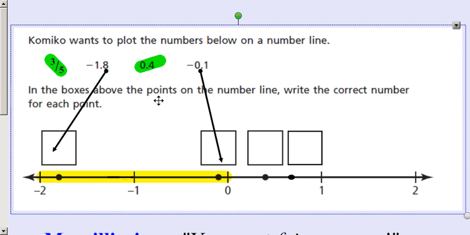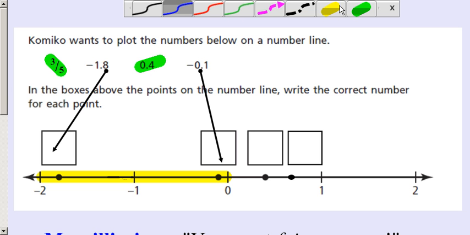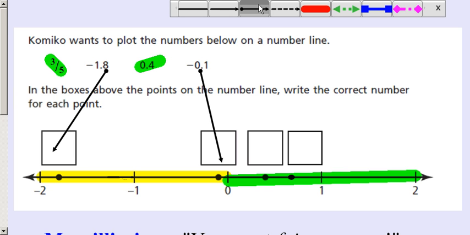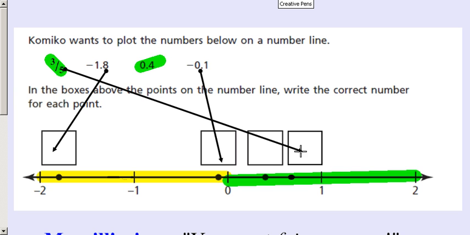So we can take a look at that. Well, 4/10 and 6/10 should be pretty easy to place. First of all, they're going to be positive numbers, so I'll put them in the green. That's going to be any value that's forward or ahead of 0. And 6/10 is greater than 4/10, so it needs to be at least forward of the 4/10 number. So 6/10 is going to be closer to 1. 4/10 is going to be just behind it, and it falls right there.